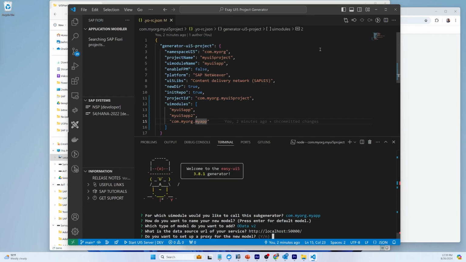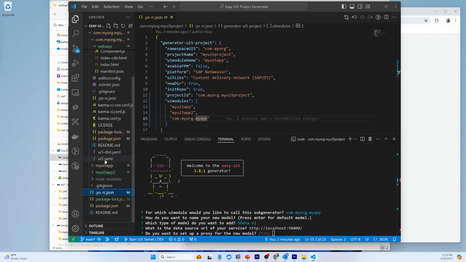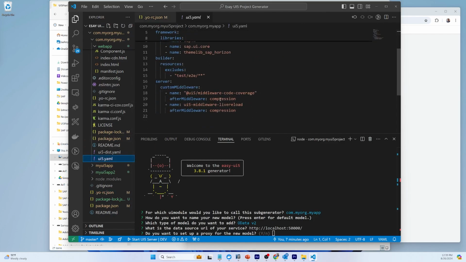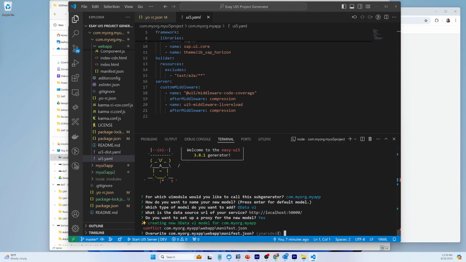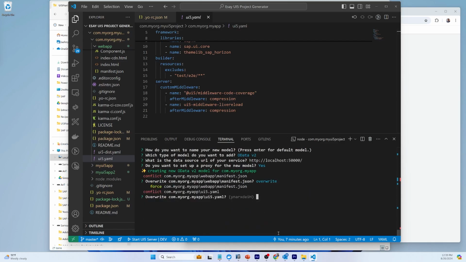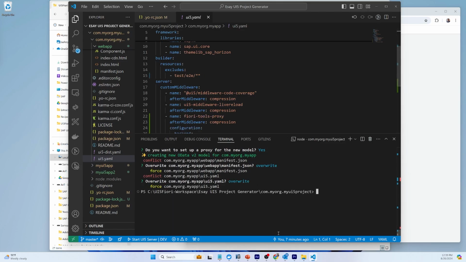Okay, proxy setup. It's very important, and sometimes it is stored in the UI5 YAML file. Otherwise manually you have to set up the backend server. So it looks like it will configure the YAML file as well. It's really nice. Okay, so continue because I want this, and it overrides the file. Yes, okay.